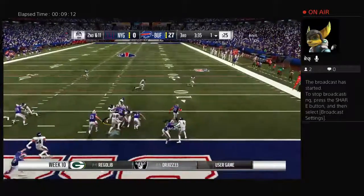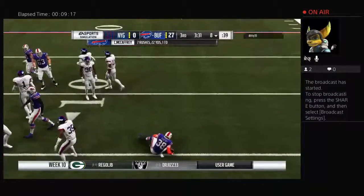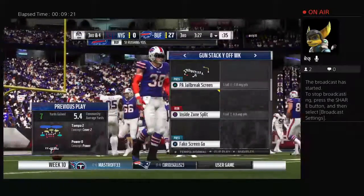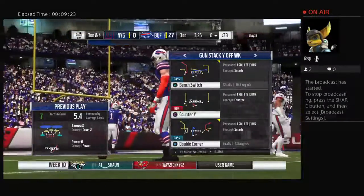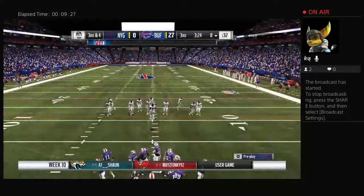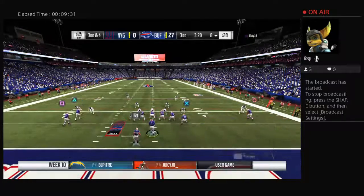On second down, McCaffrey. And he'll take this up to about the 7 or 8 yard line. 7 yards on the carry. Make it 3rd and 4 coming up. They're trying to show that they can run the ball and protect this lead. Give it to the backs, play a little bit of keep away, don't you think? And that's probably a good philosophy at this point. Going to make that defense stand up and stop them.